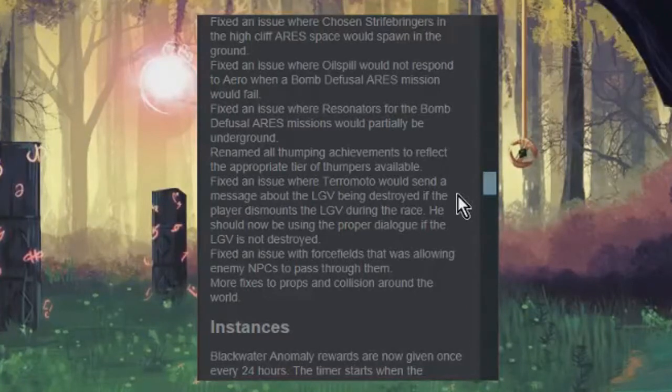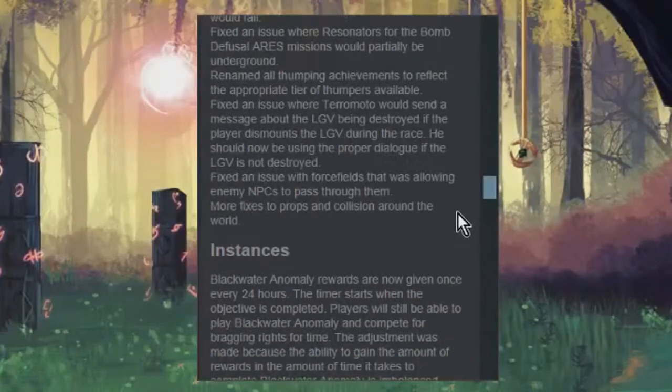Fix an issue where a terminal will send a message about the LGV being destroyed if the player dismounts. Okay, that's cool. The LGV during the retake. He should now use proper dialogue if the LGV is not destroyed. Fix an issue with... We ran across that last week, actually. Fix an issue with force fields that were allowing enemy NPCs to pass through them. No Gouda. I didn't come across that, but apparently some people did.